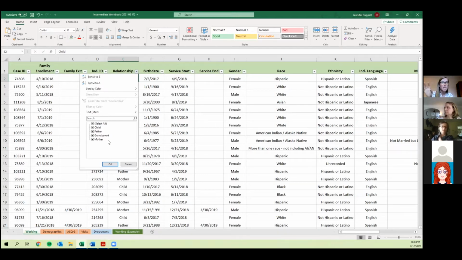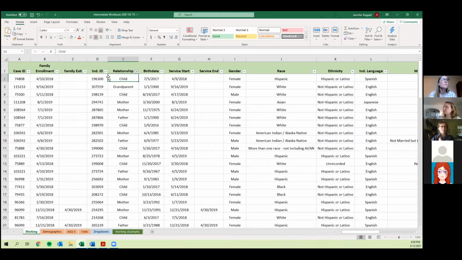And this can be really helpful just as a quick visual data quality check to see what values are showing up in a column. Sometimes, especially when we're entering data by hand, typing things in, some of these options might get spelled wrong. I might have grandpa instead of grandparent, so just some things I might want to come in and correct. But right now, just for an example, let's sort this A to Z to start with our sorting.